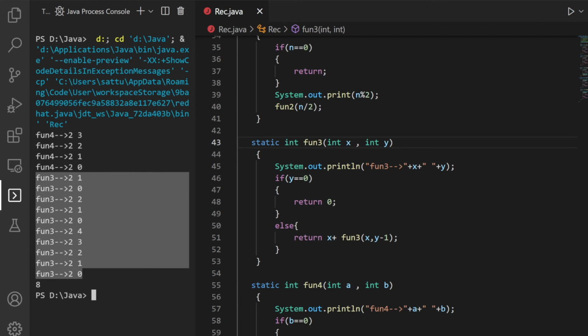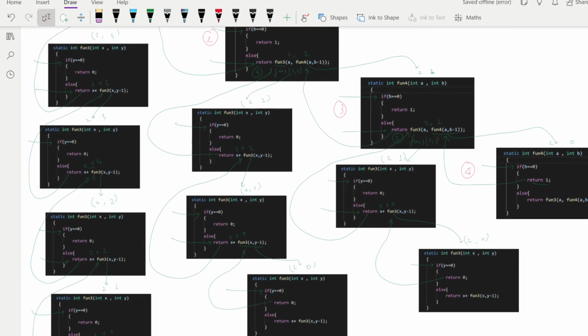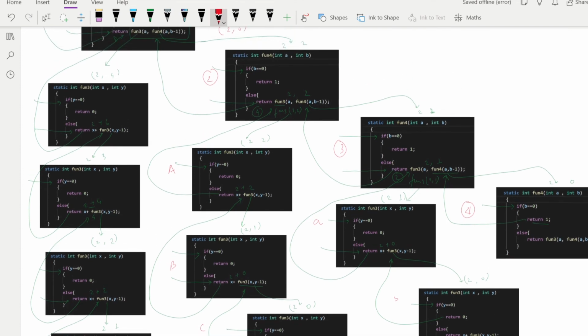So let me show you here how the things were working. Here we have called, after getting the value from here, for the very first time. Let me denote it by a, with a small a, and after that from here we have called function 3 again. This will be b. That's all, only 2 times for this one. And after that it will come here. So let me denote by capital A, B, and C. So here 2 times, and for this a the value was 2 comma 1, and for b it was 2 comma 0. And for capital A you can see that for this function it was called 3 times, and the values were 2 comma 2 for A, for B the value was 2 comma 1, and for C it was 2 comma 0.